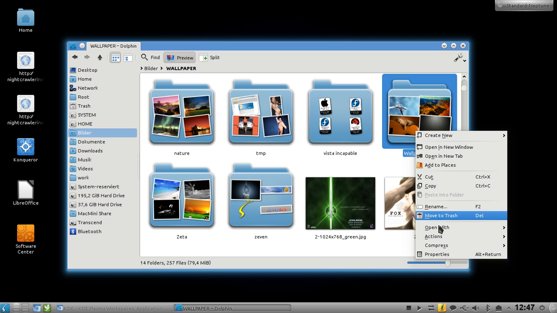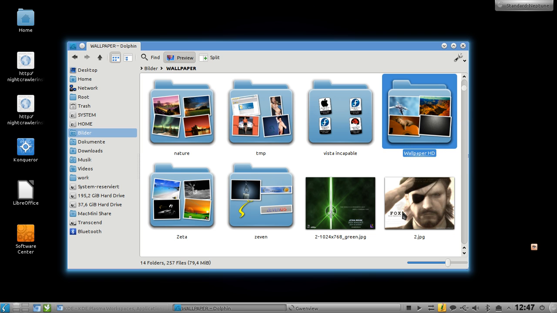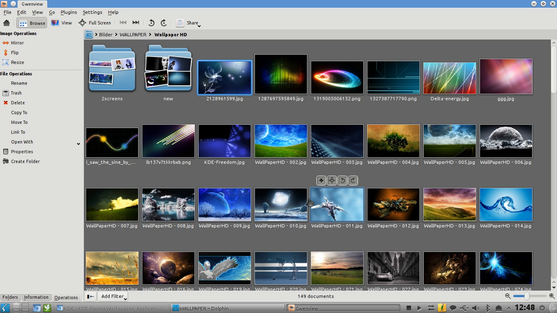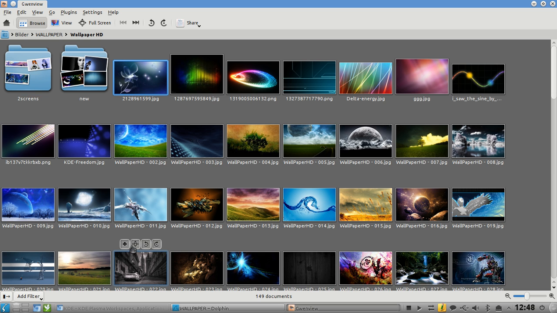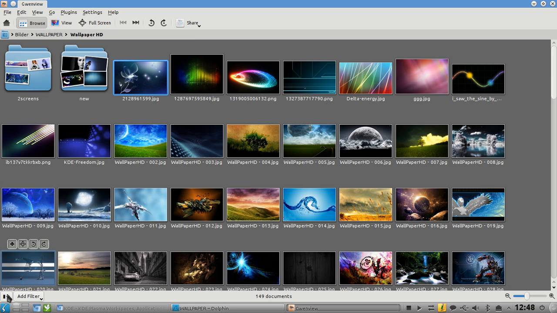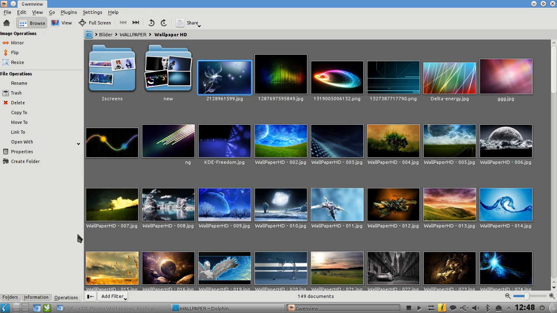Let me just open this with the default image viewer Gwenview, which has gained some cool new features. One very important feature for me, because I very often hide this left pane here, is that I don't have this small semi-transparent hide button anymore. I have this hide button now here, big, just like a normal button, and this works just fine. I can just hide and show this left pane. But this is not the only cool new feature.